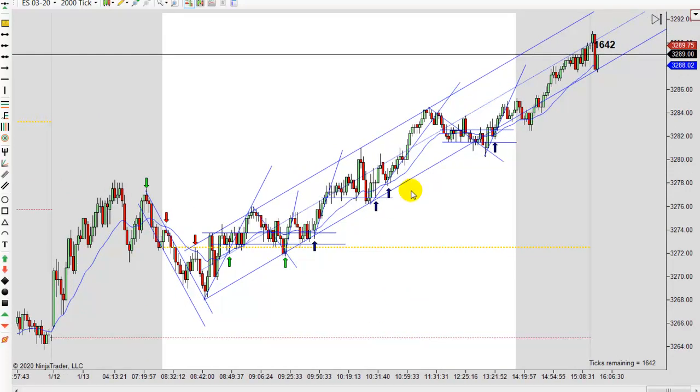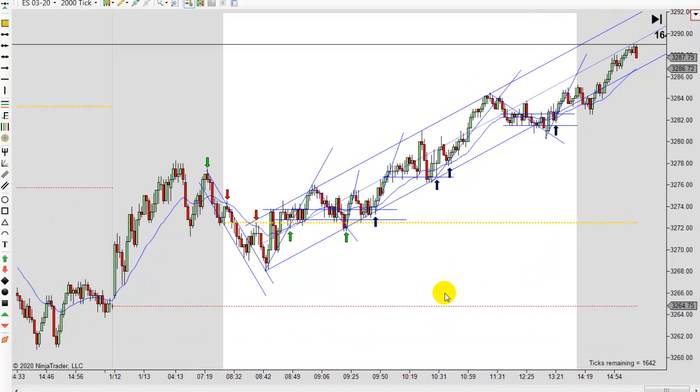But it was pretty much all uphill. We were trading down into the open, and just shortly after the open, by 8:40 or so, prices reversed and were all uphill after that. So a fairly straightforward day. You still wanted to be concerned about the overnight highs when we got to them, and you see it took a little while to work through there, but we did. It was obvious by this time this trend line was in play. So once we came back to the trend line, I wouldn't have a problem trying to enter again.